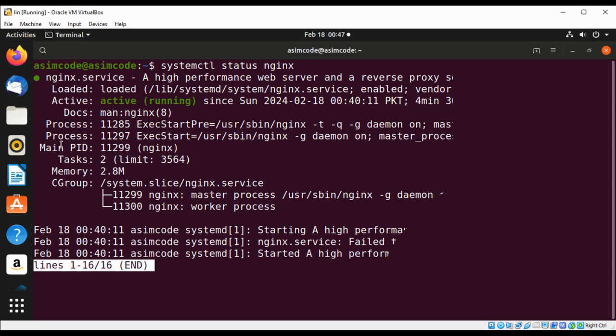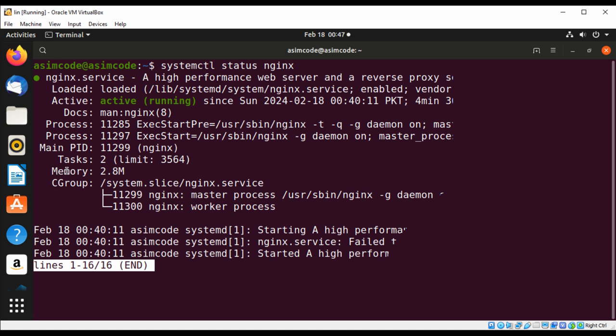And we have the main PID and child processes: the process ID, PID, of the main process associated with the service, with additional entries for any child processes that have been launched.